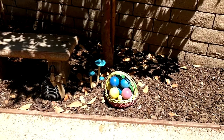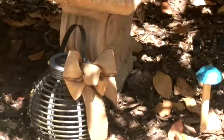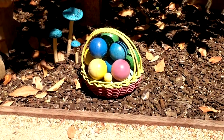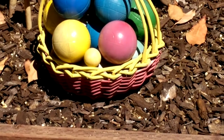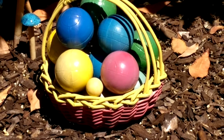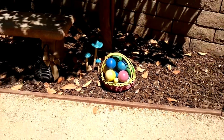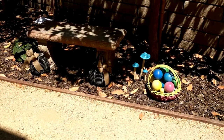Here's my finished basket. I've put it outside by my cozy corner bench and the mushrooms. As you can see, I painted it the terracotta color on the bottom and yellow on the top. I think it looks very colorful holding all of the balls for the bocce ball court. I'm really happy with how this turned out and how it adds a splash of color to my cozy corner, which you'll be seeing in another video.